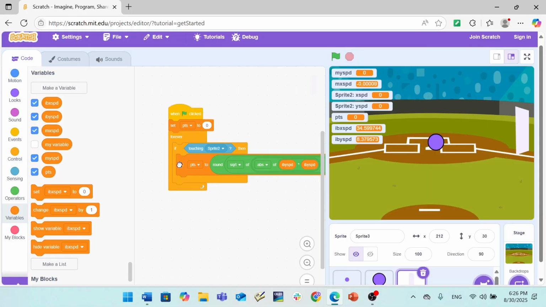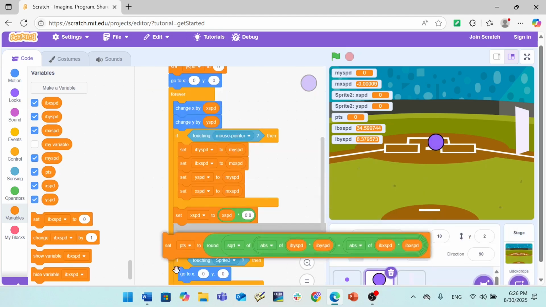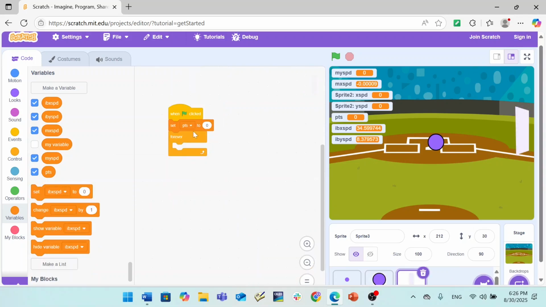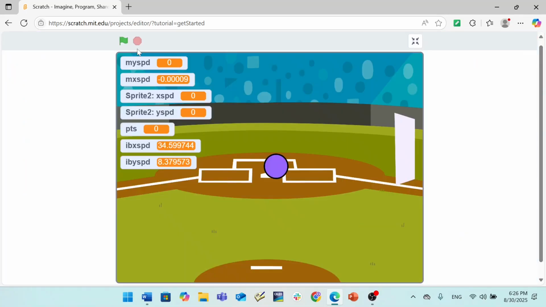It's working. Transfer this code here. There you go.